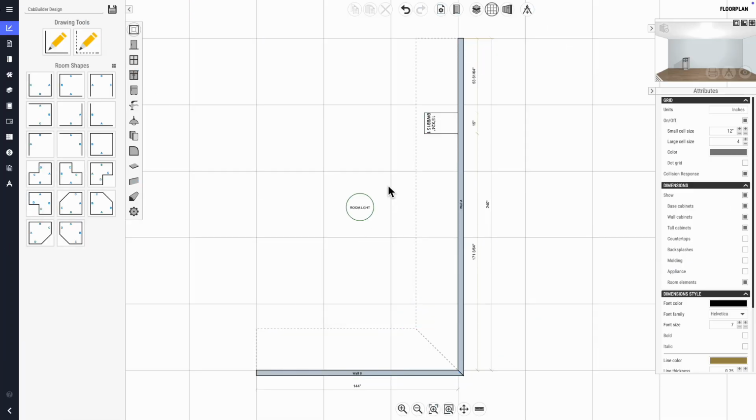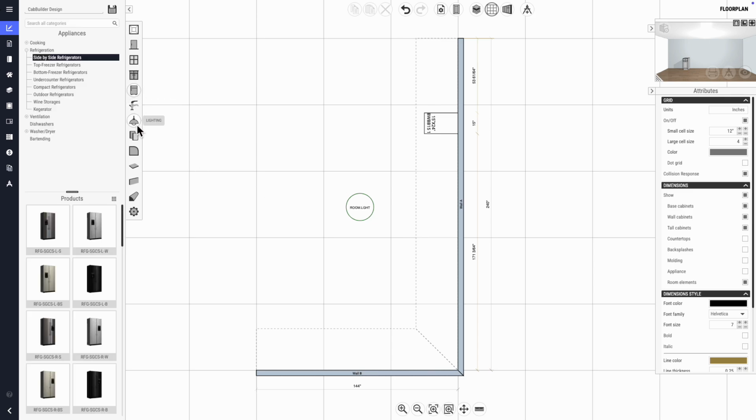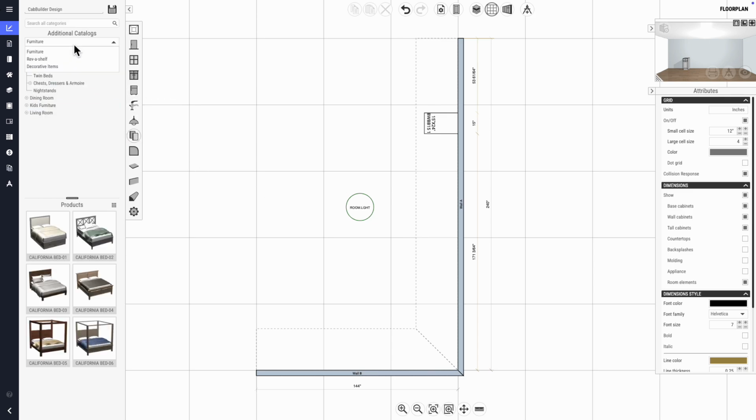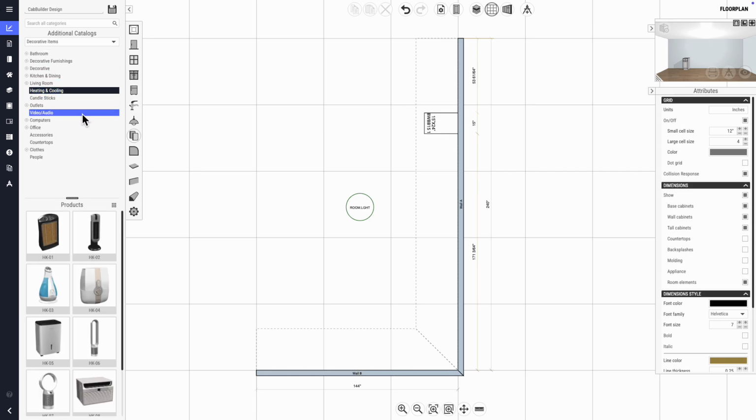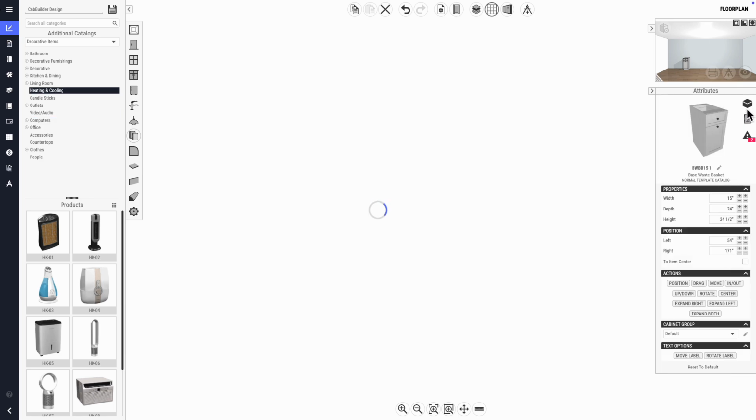1.3.11 brings another boon for designing, cabinet accessories. Appliances, decoratives, and other accessories may now be represented directly inside a cabinet's wireframe construction. These items can be placed within the cabinet or attached directly to front or inside elements. For example, here I have a base cabinet with a pull-out door, waiting for a trash basket.